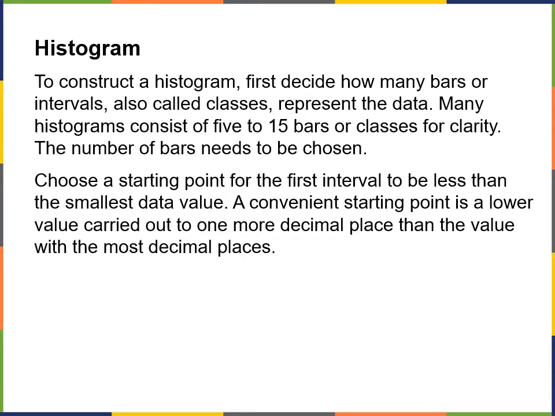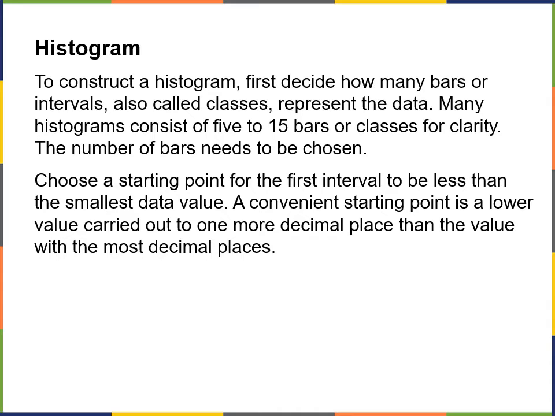So creating a histogram is much like creating a frequency distribution in that you want to decide how many bars you're going to have, which would be your classes, and then you want to decide where your starting point's going to be, and then you want to start divvying up your data accordingly. So things that we would do to create a frequency table would be all the same things we would do to create a histogram. And typically what you would do is create the frequency table first using the methods we're going to talk about, and that would help you organize the work, and then you would use that to then create the histogram.